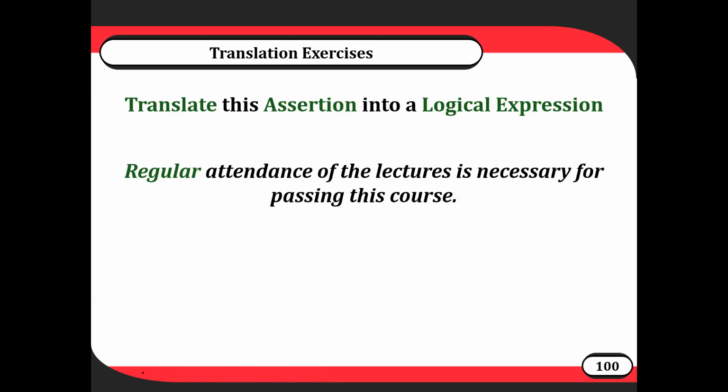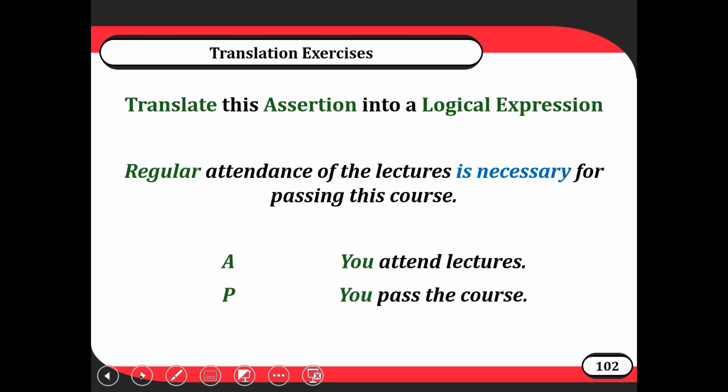Okay. So we're going to translate another assertion into a logical expression. Regular attendance of the lectures is necessary for passing this course. First of all, we have to break this down into a logical expression. Again, we want to do it by recognizing the keywords that represent logical operators, taking them out, and figuring out what the atomic propositions are. So here, you recall, "is necessary" has the meaning of an implication.